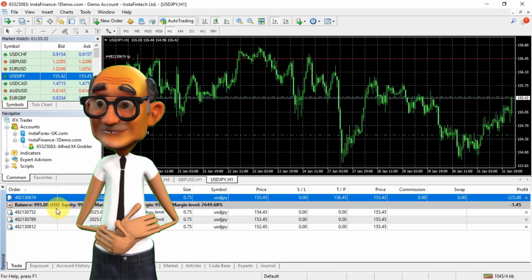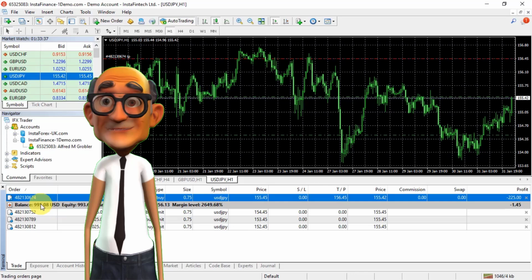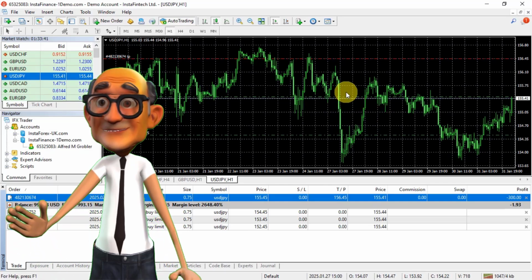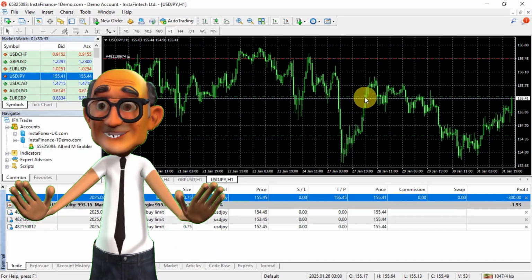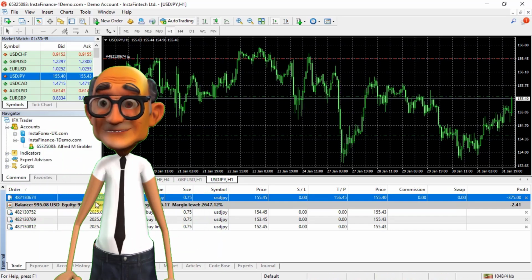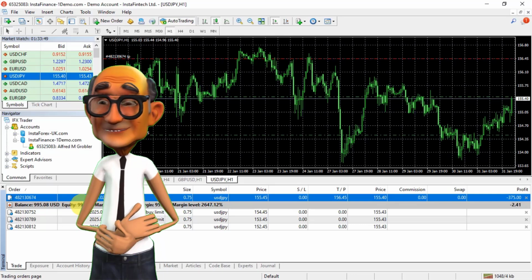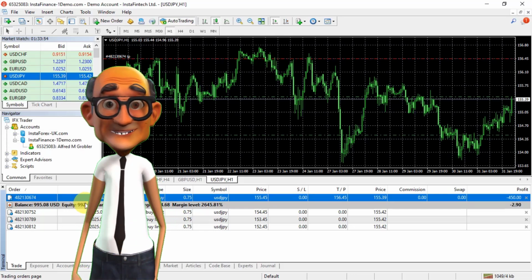What I was going to say, if I look at the account balance over here, guys, previously when I tried this on the British pound dollar, I was also aiming for 100 pips, but I think 100 pips on the pound was just too much, because the account went down to about $400 or something like that. I lost about $600 on this account.